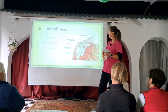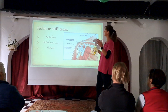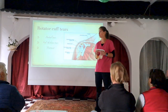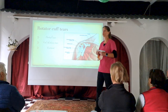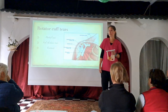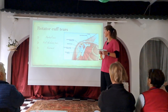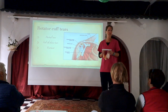There we go. Rotator cuff tears. I would probably say one of the most common things I see in my practice. And we get obviously full thickness and partial tears. Most of your partial tears we can treat conservatively. I would even be able to tell you if you have a partial tear or not from your symptoms before having your ultrasound. And I would say most surgeons don't operate on a partial tear anyway. It's the full thickness tear where you literally cannot lift your arm and you're going to need surgical intervention to repair that full thickness tear. But partial tears, I would advise that you don't have it seen to surgically. We can treat it conservatively.